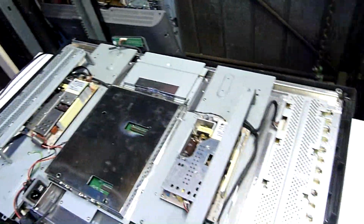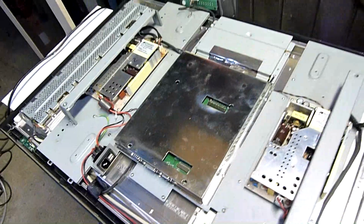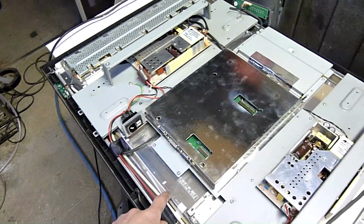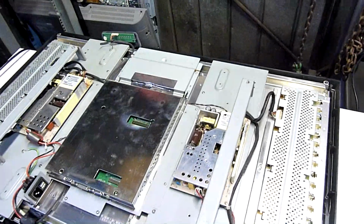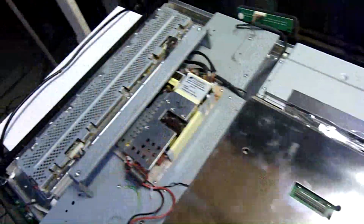So I've offered up this old Taiwanese made LCD television. I think it's got a Chi-Mei panel in it. I had a 40-inch version of this which had a bad T-con, but that was a Samsung panel. This looks like a Chi-Mei one going by the labels on the back. Decent power supplies in them, Startech power supplies. All Nippon Chemicon caps and everything like that.